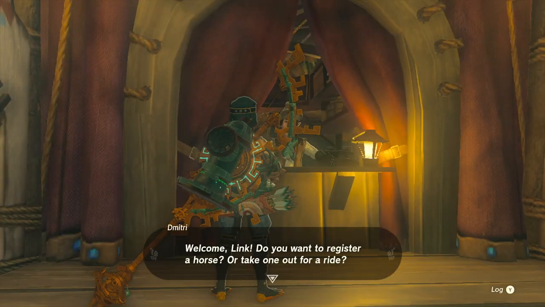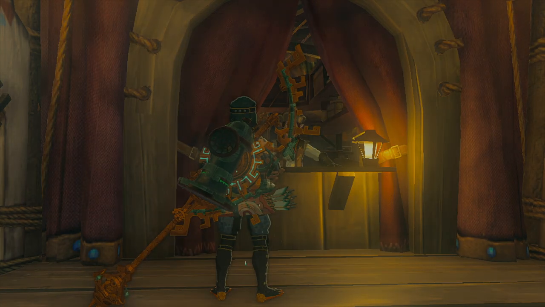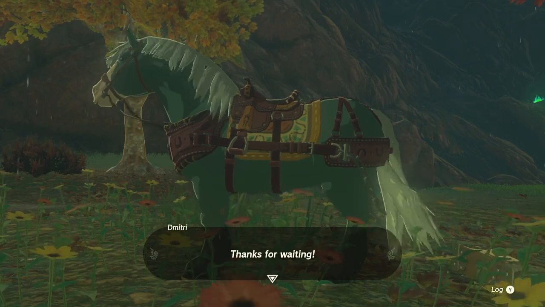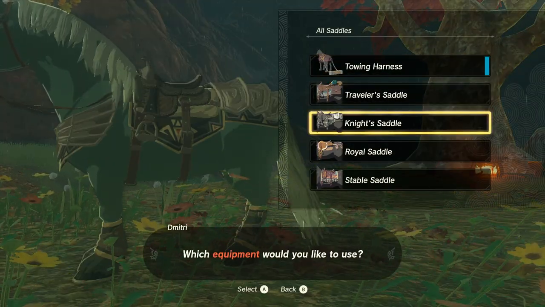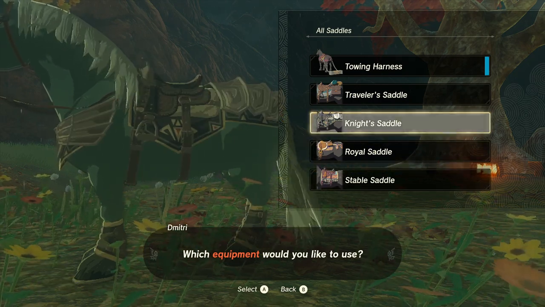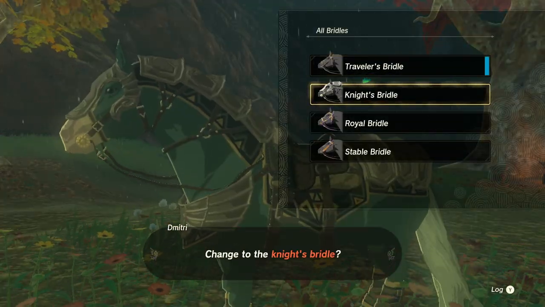Actually, I'd like to take out another horse, not Jag. I'm taking out Wings. Oh. Oh. Oh. Let's see what kind of fun equipment we should put up. Matching, not matching. Let's do the Knight. And then the bride doll, I like to stay matching.